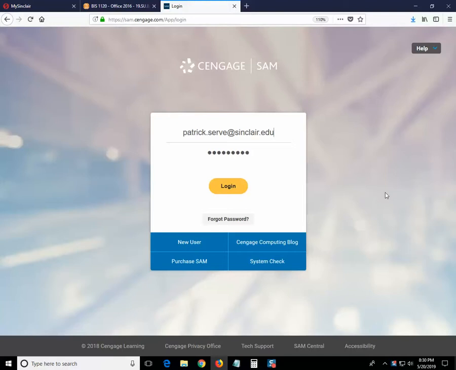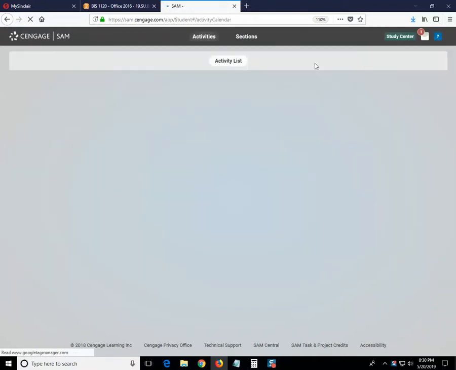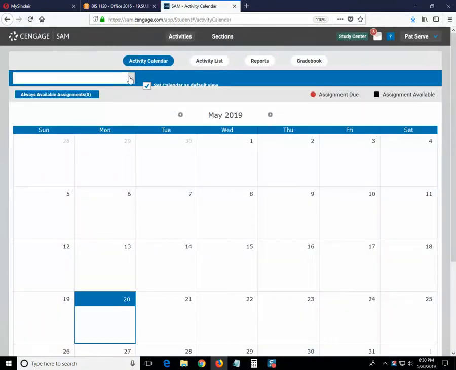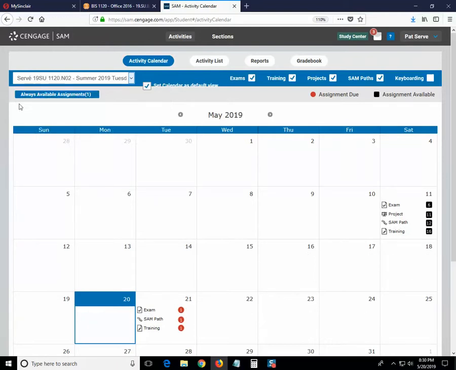I'm going to get myself logged in and take us over to our class site so we can all see the same thing. Now I have to put mine into a student view here so I see the same thing you guys do, and I've got a few extra sections on mine because it's the beginning of the term. There we go. Okay, now I'm in the same section that we're at right now.